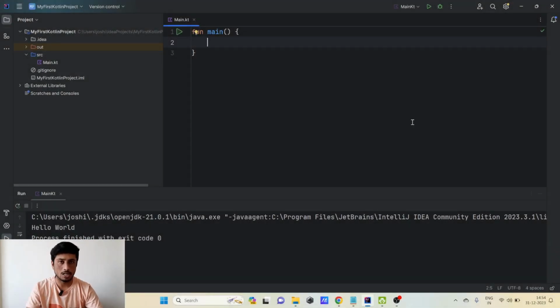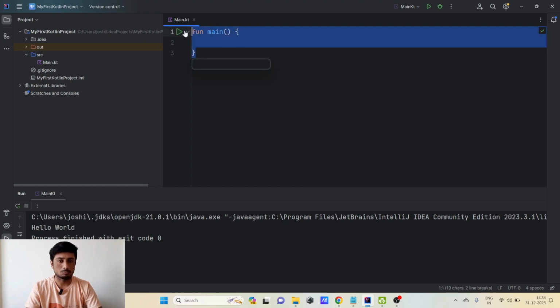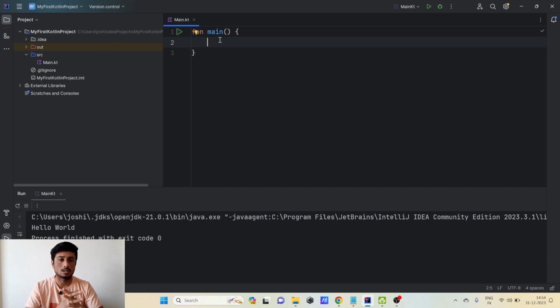We'll get started. So here I'm in IntelliJ IDEA, our IDE for Kotlin development, and let's discuss function. So this is one function, main. That is the main function from which the program flow starts executing in the Kotlin language. So here, as other languages give us the capability to create our own function, Kotlin does too.